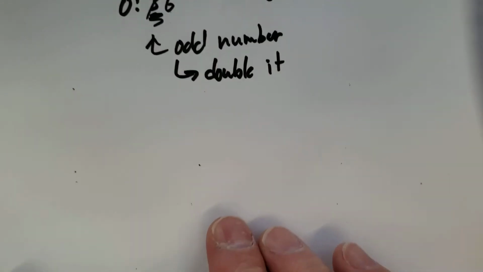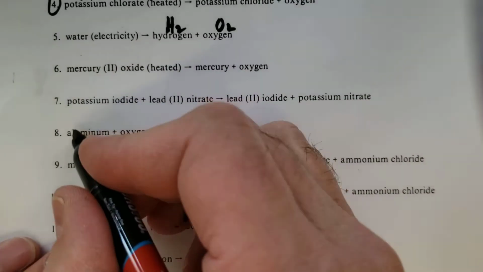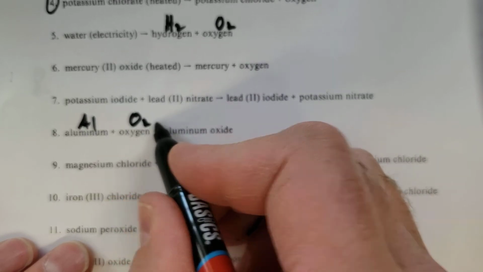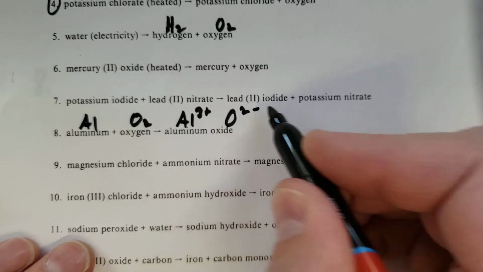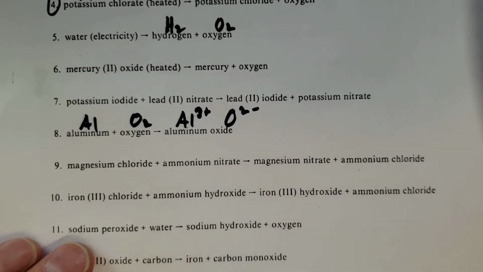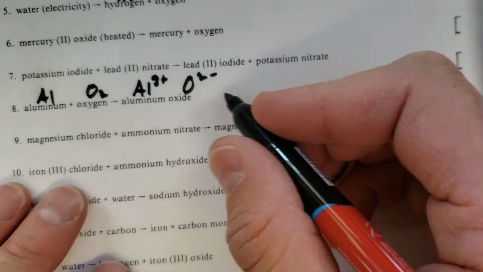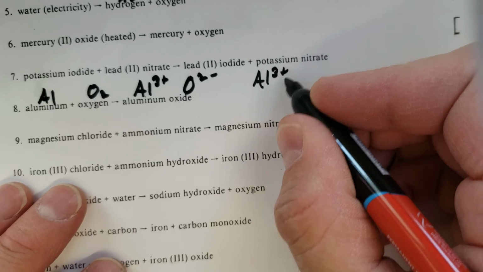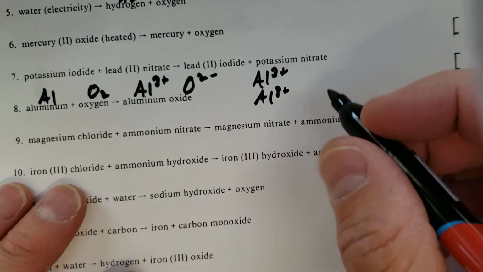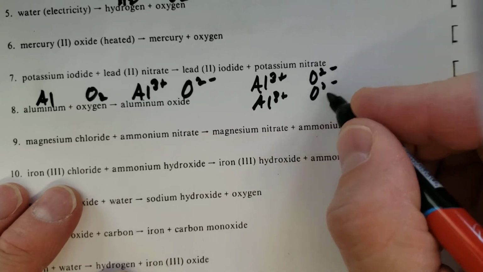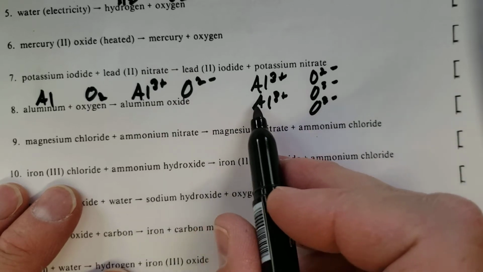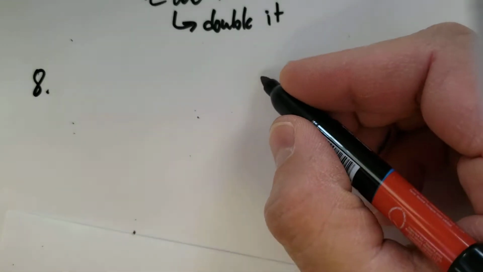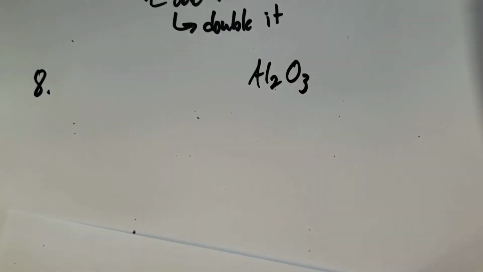All right, so maybe we'll do one more here. How about number 8? Aluminum and oxygen. So aluminum, oxygen, because it's a Hofbrinkel, and we have aluminum oxide. So Al3 plus, O2 minus. For that, Al3 plus, and if I double that, I'm going to get 6. And then of course I can get 6 negatives by having 3 of these O2 negatives. So the formula for aluminum oxide is Al2O3. 2 aluminums and 3 oxygens.